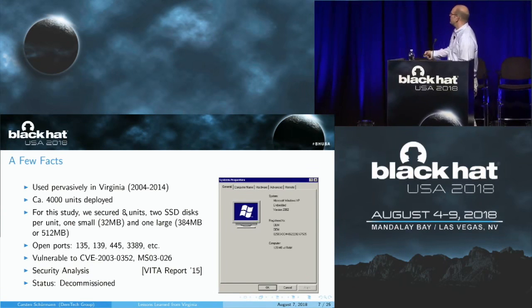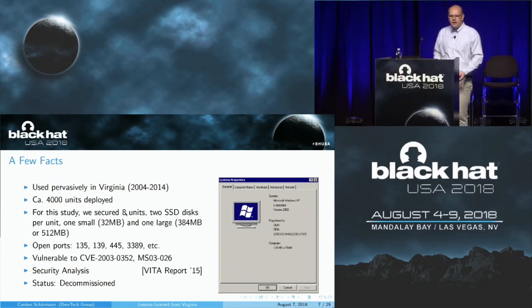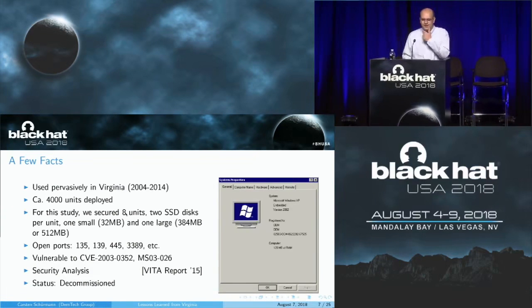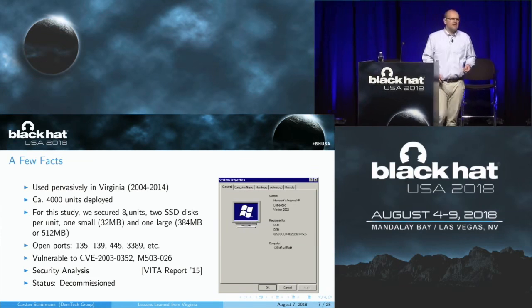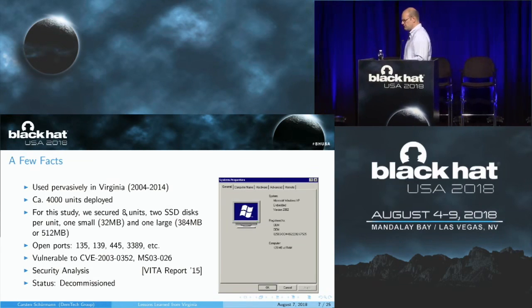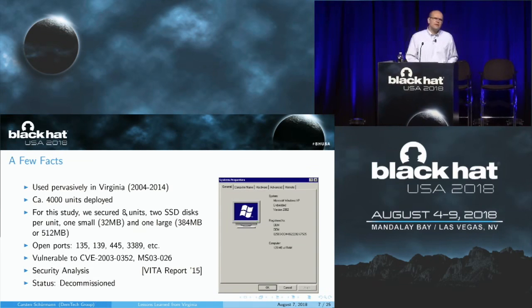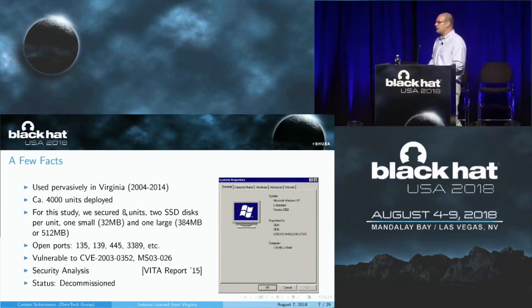And here on the left of the slide, on my right, you can see a capture of the original thing, which says Microsoft Windows XP Embedded version 2002. And unfortunately, they did not install any security updates on these machines. That means the machines are vulnerable to all kinds of attacks and vulnerabilities that were collected since 2003. Okay, so that's not very good.